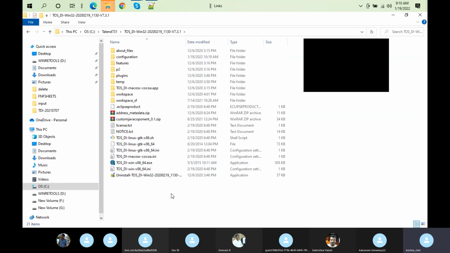Once Java is installed, you can just extract the downloaded Talend and click on this, and it will open. How it opens and what we are going to do once it is open, that is what we are going to check today.